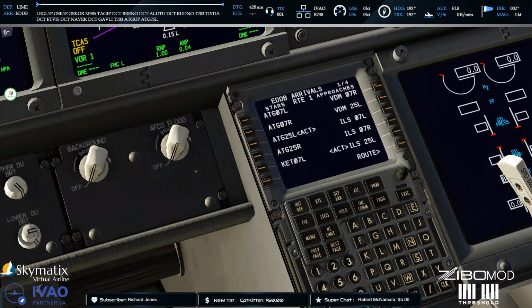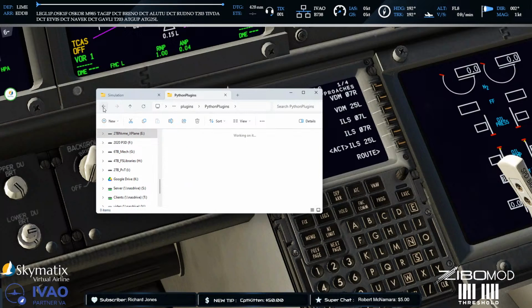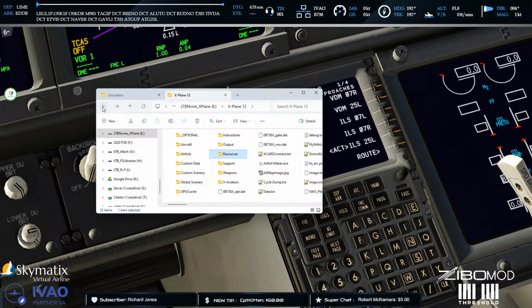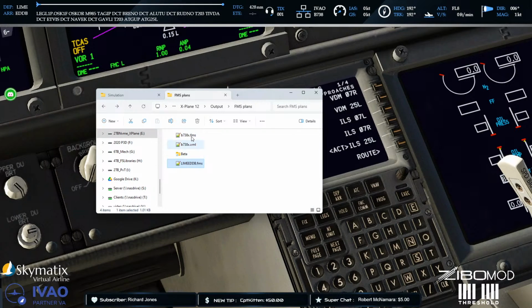And that is obviously going to have to be adapted, and it's going to do exactly the same thing. So it will end up giving you the two B737-800X files, those two.